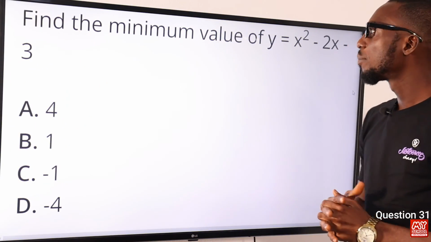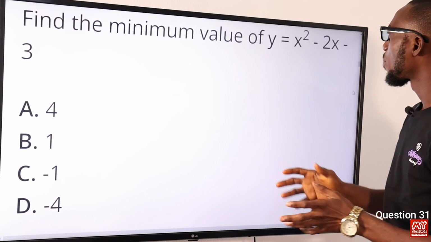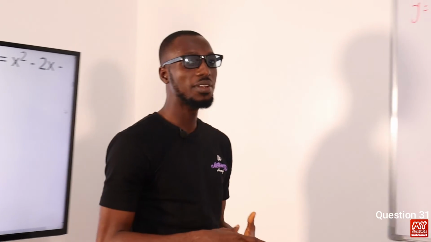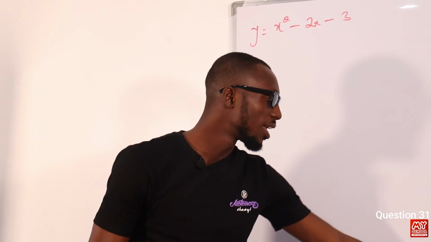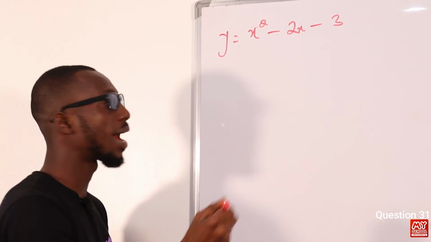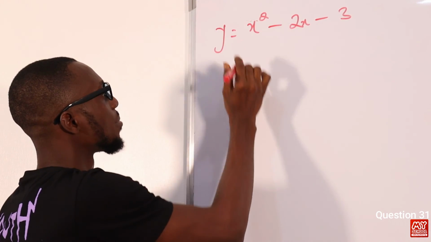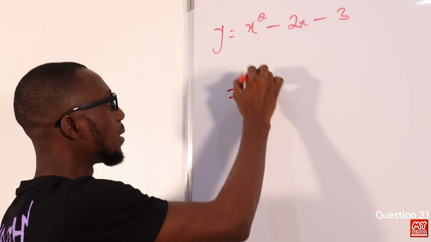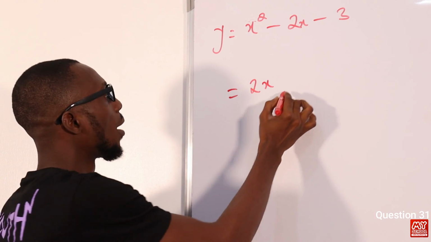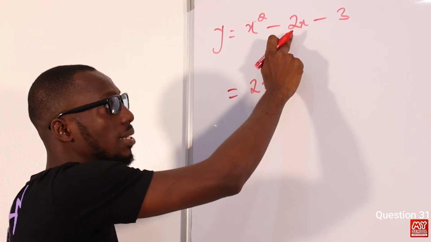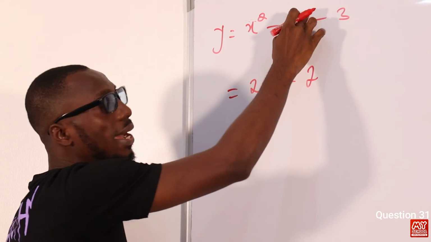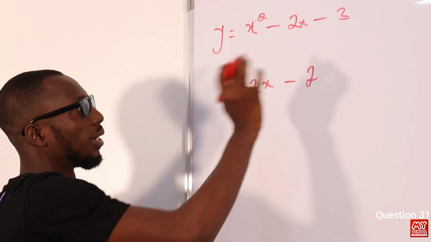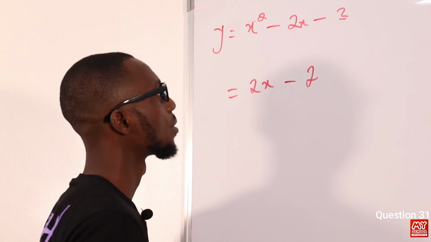31. Find the minimum value of y equals x squared minus 2x minus 3. So the first thing I did is to have this question presented on our whiteboard. Okay. So when we differentiate this, what we should have is 2 times x, we have 2x. 2 minus 1, that is 1. x raised to the power 1 is still x. Okay. Minus 1 times 2, that is 2. 1 minus 1, that is 0. x raised to the power 0, that is 1 times 2. That's where we have 2. This becomes 0. So this is gone.